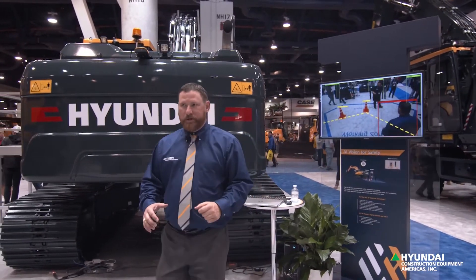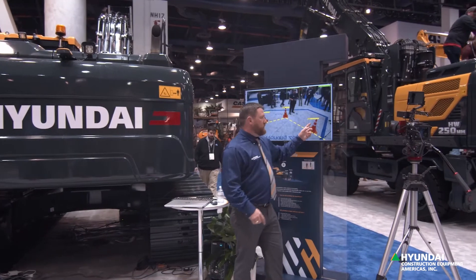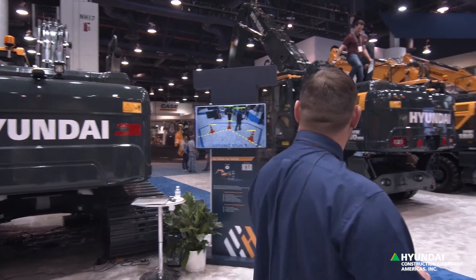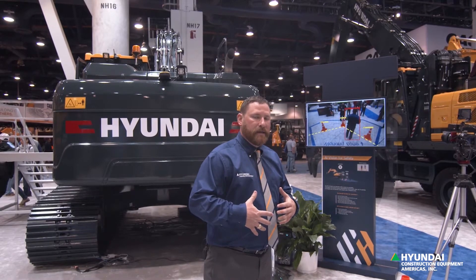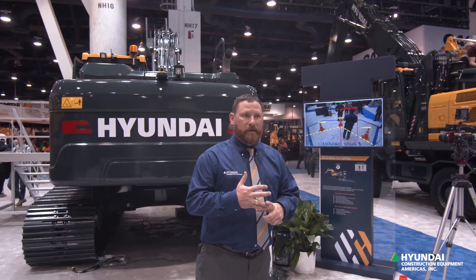As you can see on the screen right now, I'm shown in red. If I step outside of the operating area, you can see the cones are in yellow — that's our virtual fence. When someone moves outside of the virtual fence, it puts them in green as a 3D object. But when I move back inside that virtual fence, it takes me to a red box, recognizing that there is a human in that operating space, and alerts the operator through the monitor with an audible alarm and a red box — letting them know that someone is inside that safety zone where you're working.